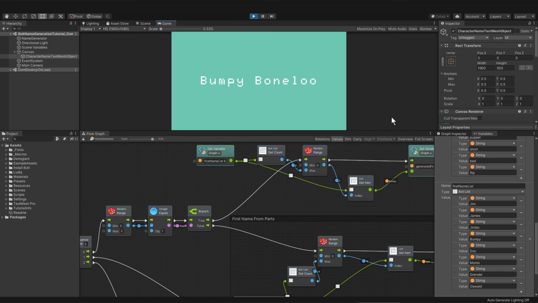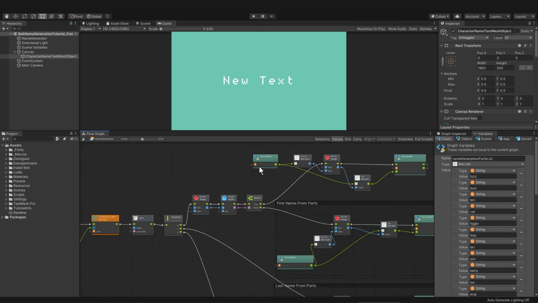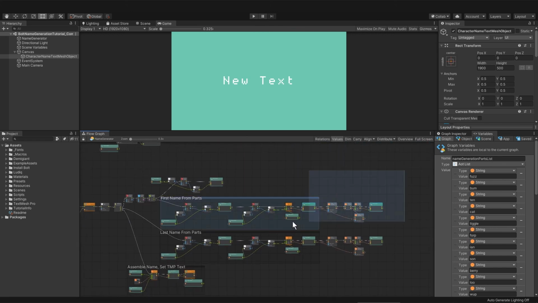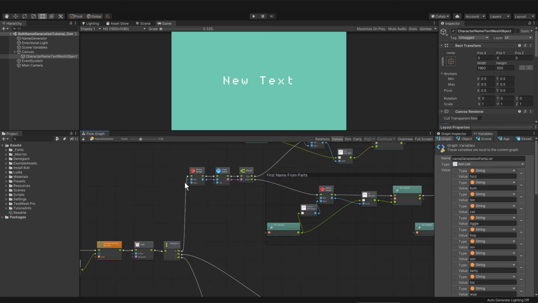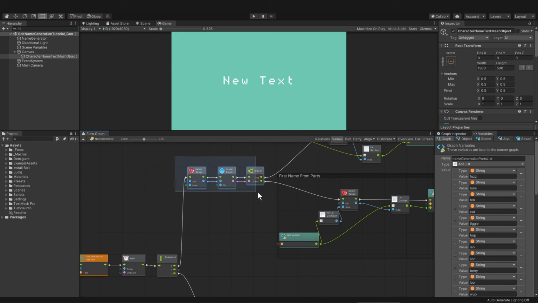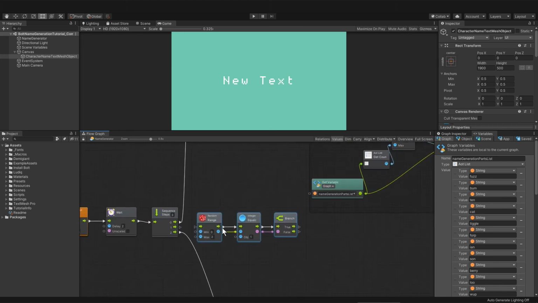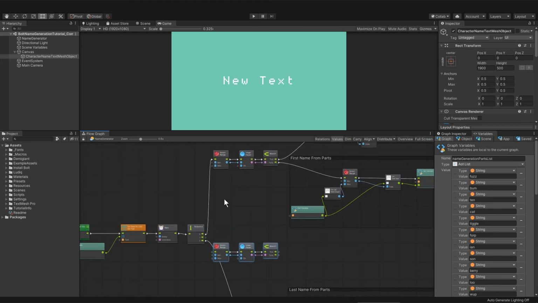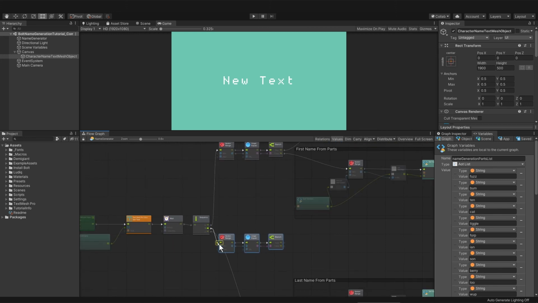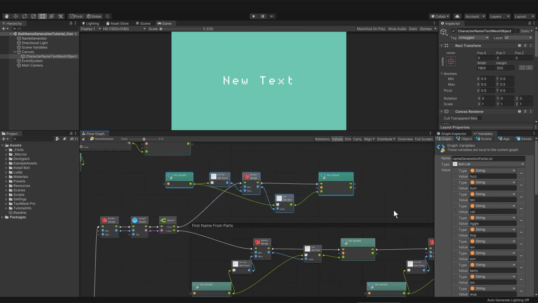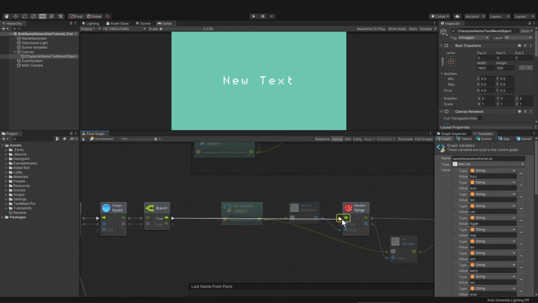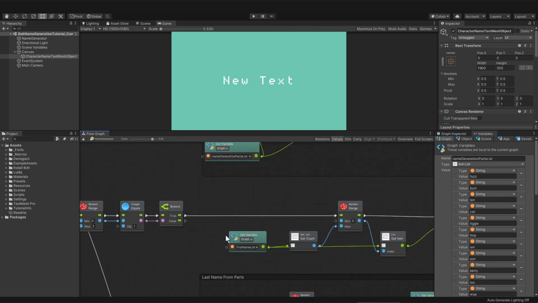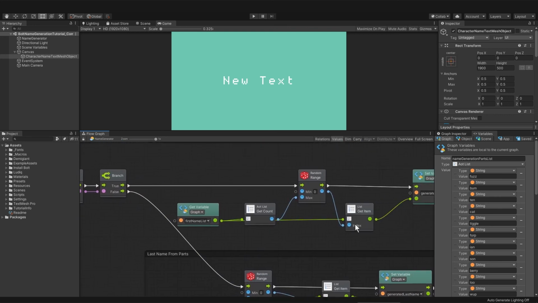Okay, so the first names are working. Let's do the same thing for a last name list. Okay, let's see here. So I'm going to move all this up. And then I'll copy and paste the random range roll. And then I'll grab the graph for getting the pre-composed names from a list. And instead of the first name list, this is going to get last names from a last name list. And then false will go to the name construction.